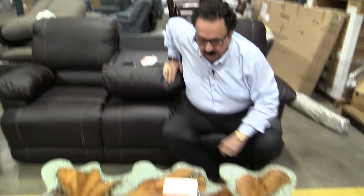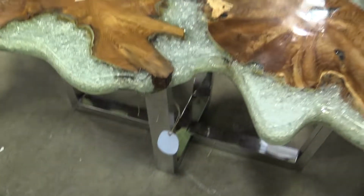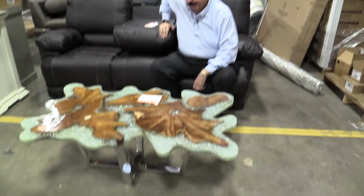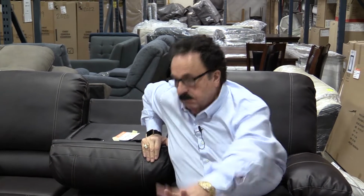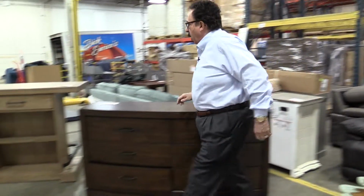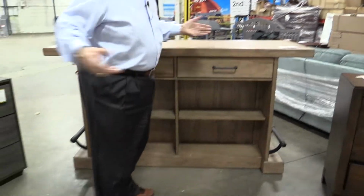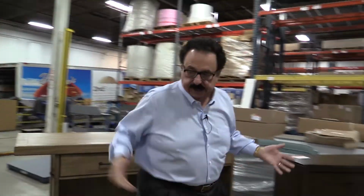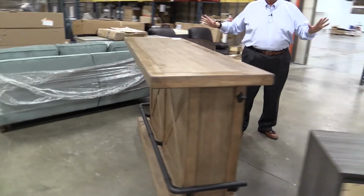Look at this table here. $1,000. That's what it sold for, this national chain. I might say $300, maybe $350. Depends on my attitude that day. You'll find out. The prices are all marked. First come, first served. It's just nuts over here. I see this fancy bar. This bar was $1,300 at the same joint. My watch comes off, I'm so excited. $300 to $400. Once again, they're not for sale yet though.